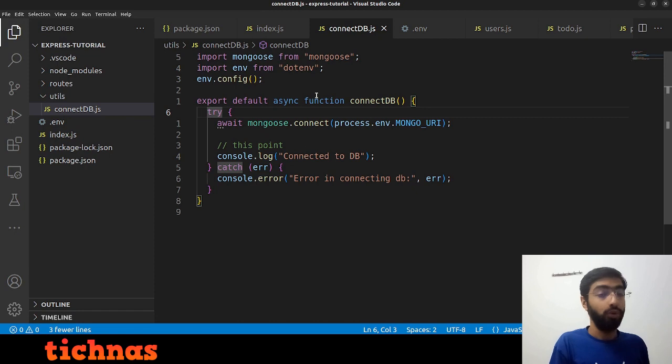Now, MongoDB is a NoSQL database, which means that it's not required for you to have a fixed schema, or basically saying a fixed blueprint of whatever you are trying to make. So it does not require that you make a particular schema for a user. That user will contain name, user will contain age, user will contain nickname, and so on. You can do anything you want. You can add attributes as and when you want. So this is known as NoSQL database, and MongoDB is one of the NoSQL databases.